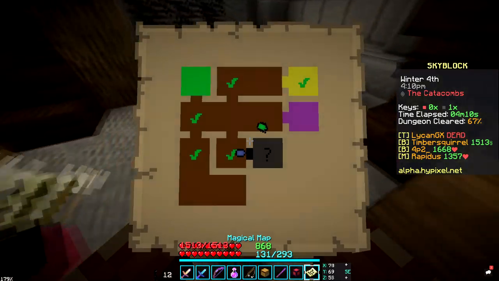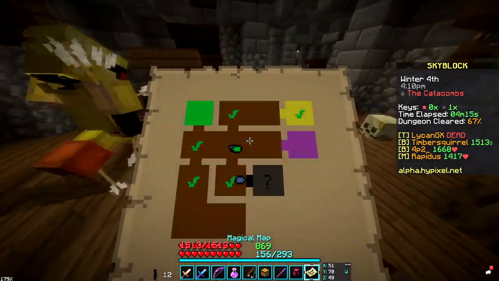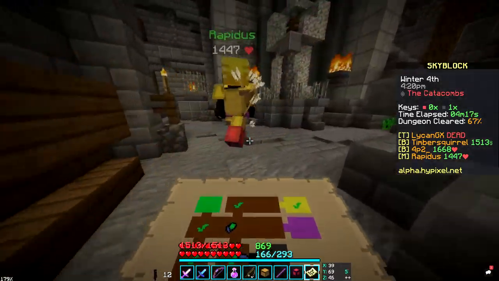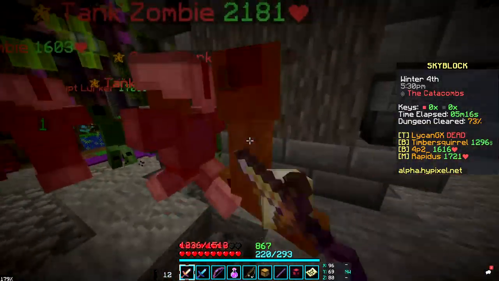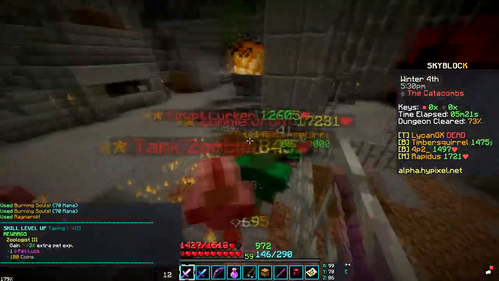But where else do we have to go? You get a little map where you can see where we need to go. And we have to go through this room here, I think. Okay, that's a lot of mobs. I'm just going in and clearing everything. I use my ability and do some stuff.